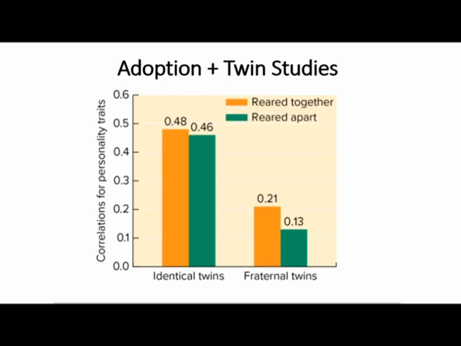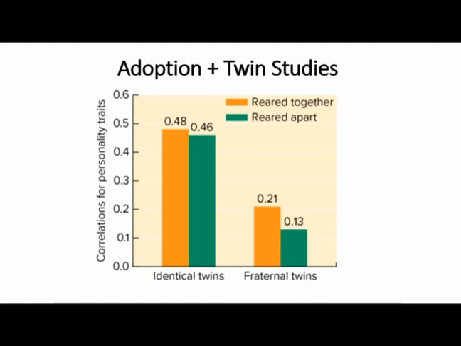And then if we want to pick apart our environmental factors, our identical twins don't give us a whole lot of data there. Whether they're reared together or reared apart, 0.48 and 0.46 are really close together. That's not giving us a massively significant difference between those two groups.